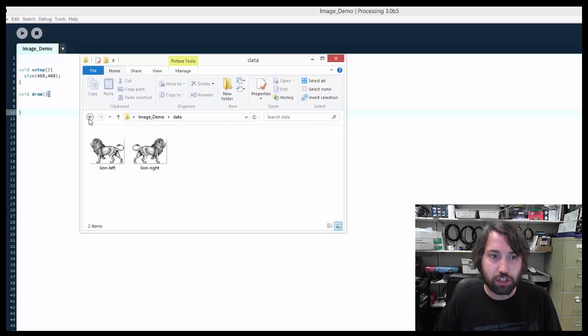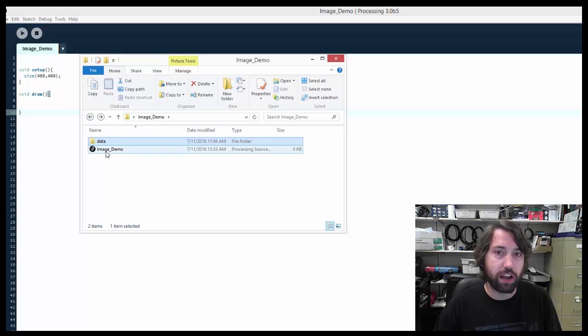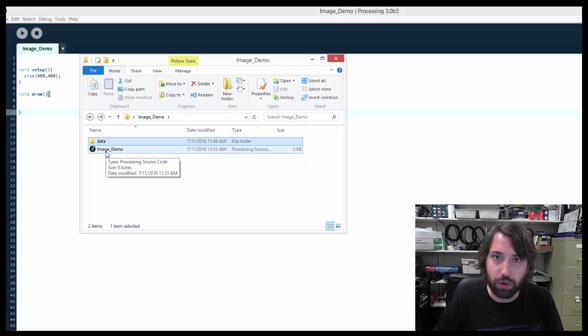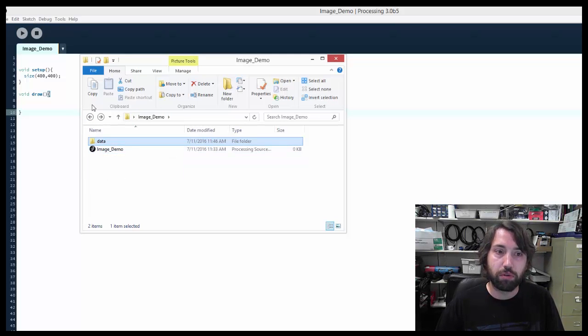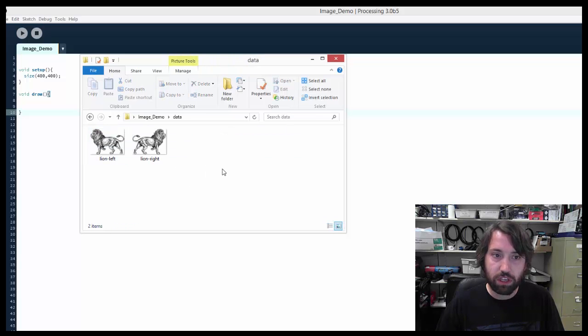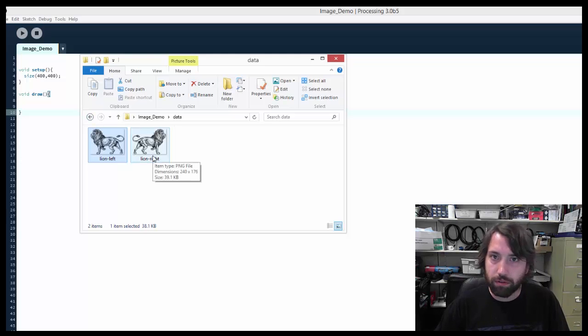This folder is where this sketch will always look for any imported image files that we want to make reference to. So you can use that menu that's right inside of Processing, or you can just manage it yourself. I could copy and paste files into this folder, and then Processing will have access to them. You may or may not have noticed these were PNG files. That's a popular file format because it preserves transparency. So if we want an image that isn't going to have a solid colored background, that's a good way to go.